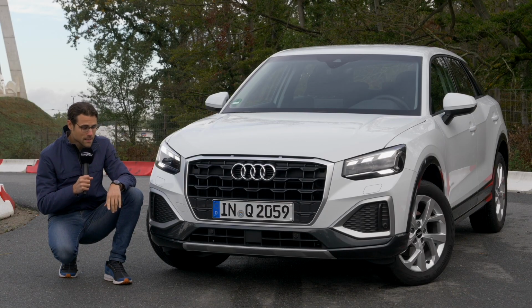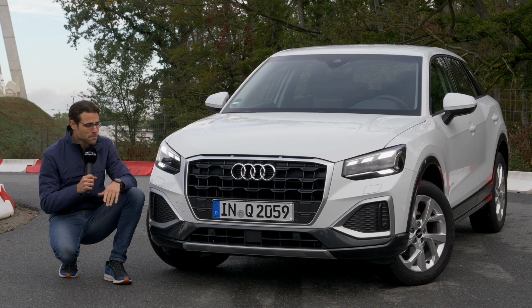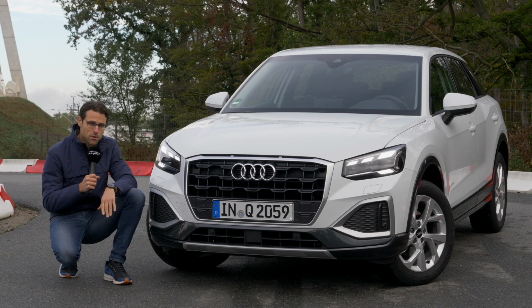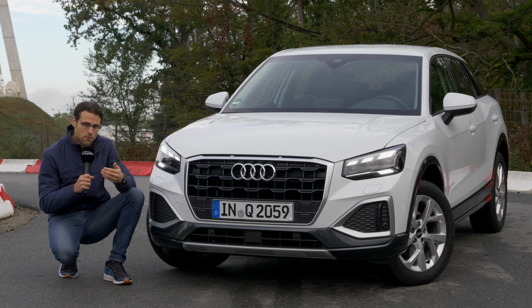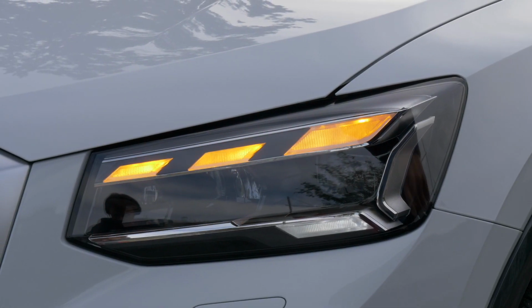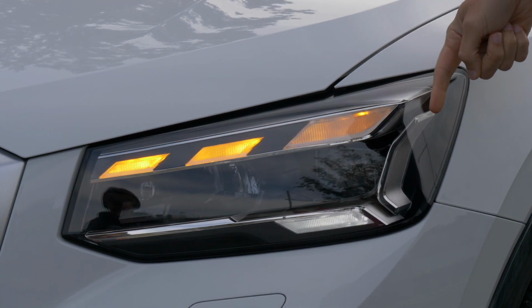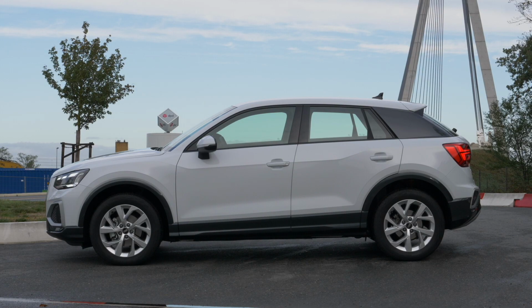Optional matrix LED, you can also see them right here. So this car does have some options, yes, but really not all that are available. We also give you a detailed tour then throughout the options. This one also not the S-Line, so the base look, so to speak, but you also can get a sportier S-Line look if you like. When you have the matrix LED option, you also receive the cascading turning indicators here already in the front. Pretty spectacular. The length is at 4.21 meters.